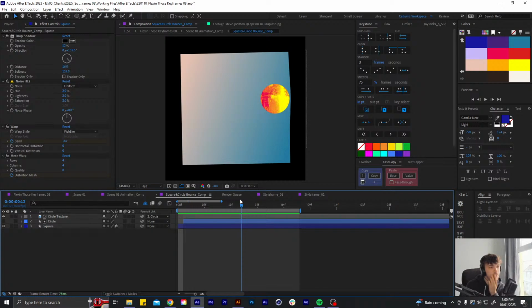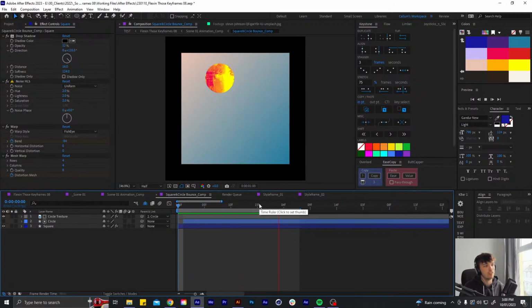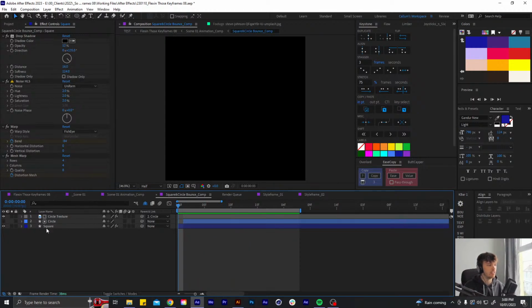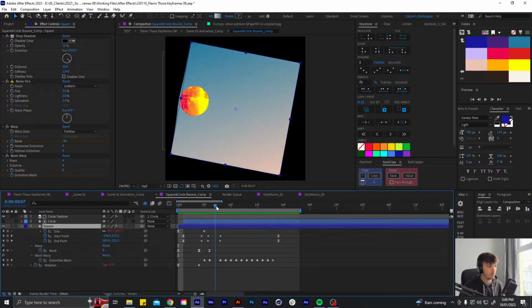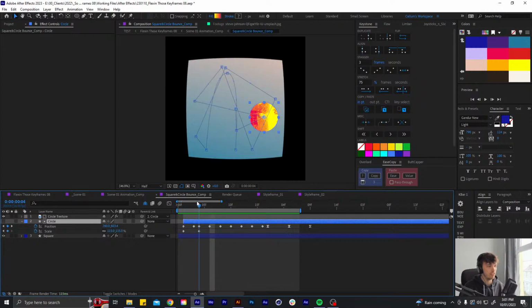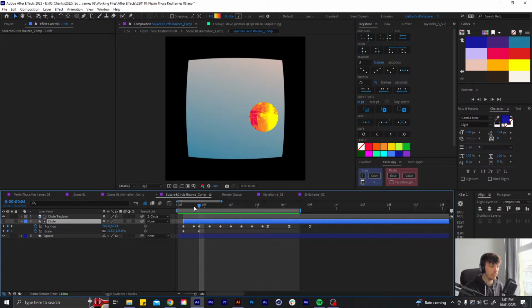It's like popping too much. Yeah, looks a little bit weird. Maybe once I've got the circle actually touching the edge, it will look okay. Maybe let's just quickly try that.